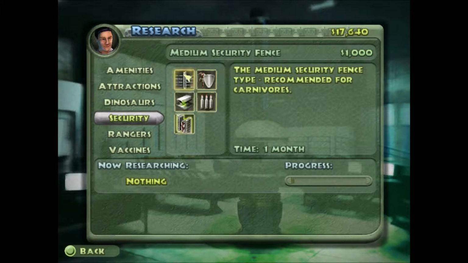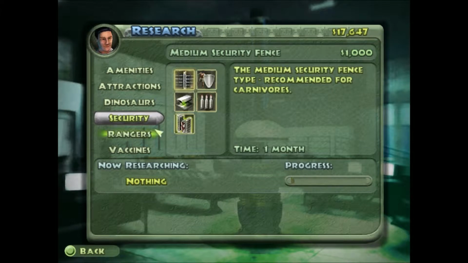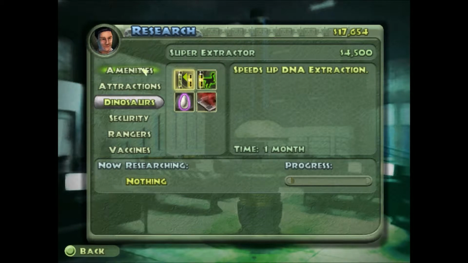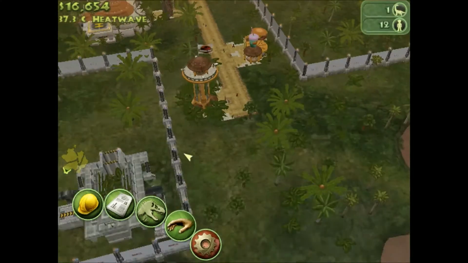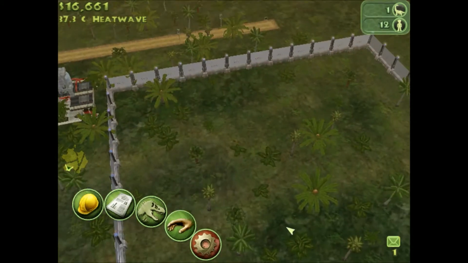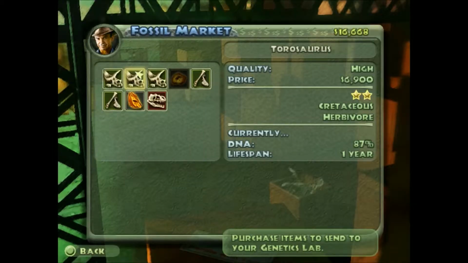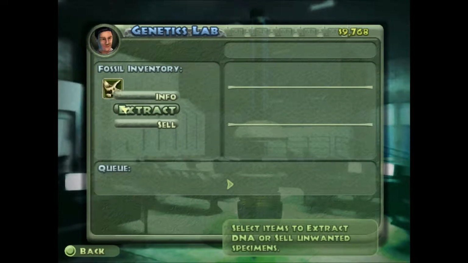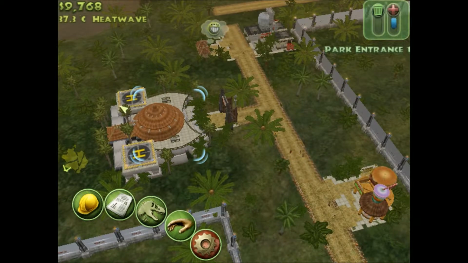Now, I need to start getting on high security fences because I'm pretty sure the Acrocanthosaurus needs pretty high security. And I'm going to get them pretty soon. But you gotta try and prioritize those diseases because they're going to come out of nowhere and all of them are going to get infected with it. And it's going to be awful when it happens. Alright, we got some more visitors on the way. Give us a little bit more cash.